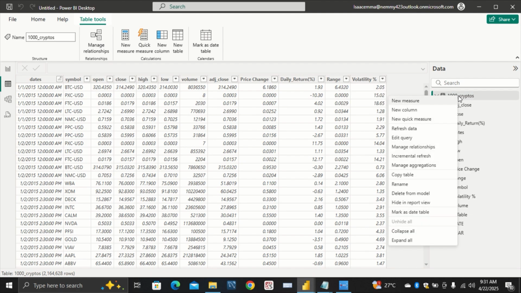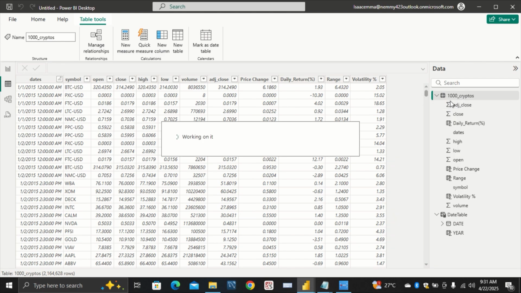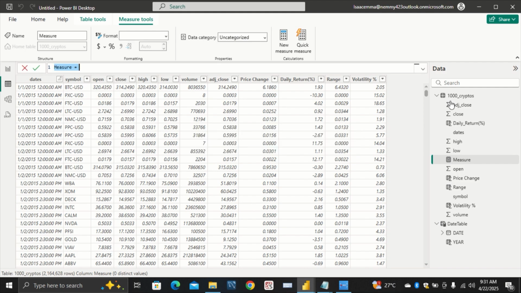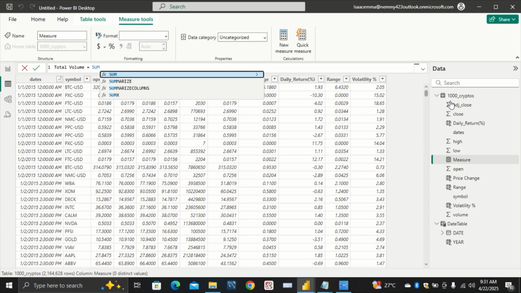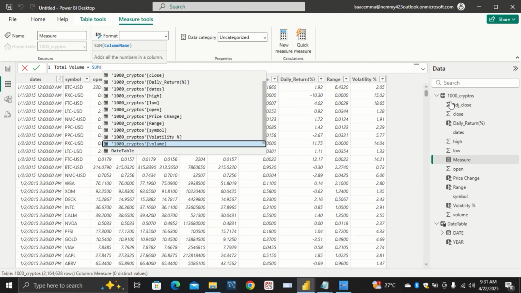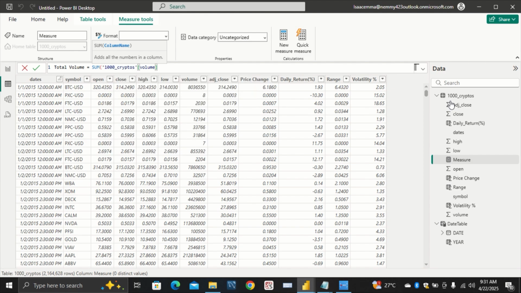Tap on it, create measure. All right, we are creating a measure now. So what's the measure going to be? Total volume. Total volume is equal to what? Sum. All right, sum what? Where's our volume? Volume. Very, very simple.